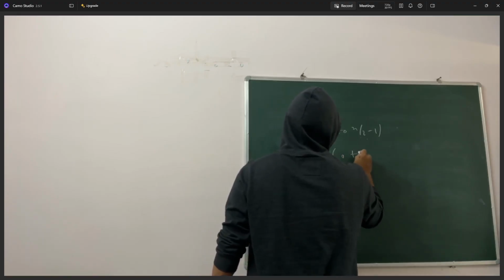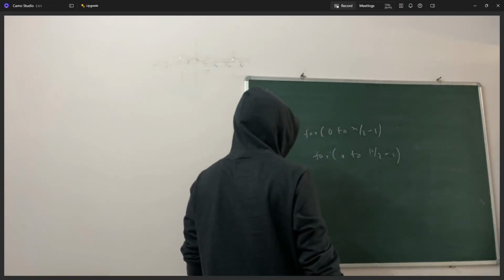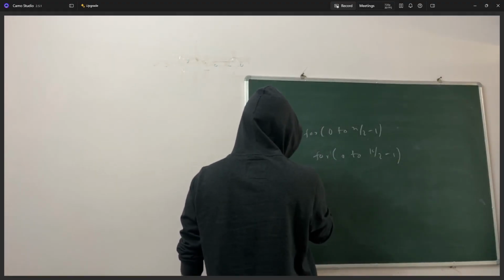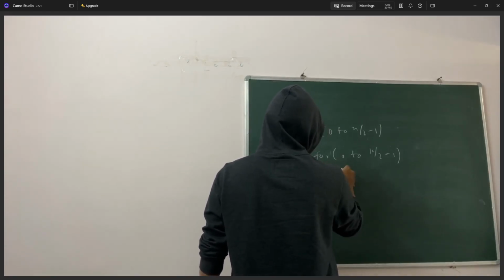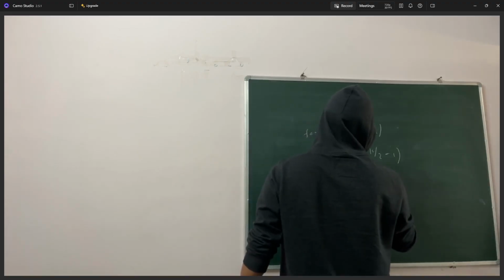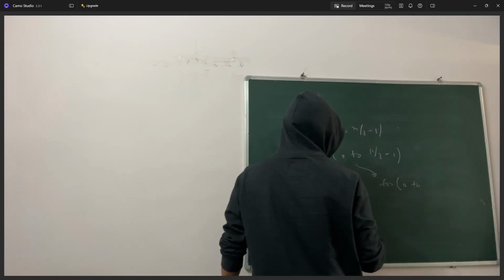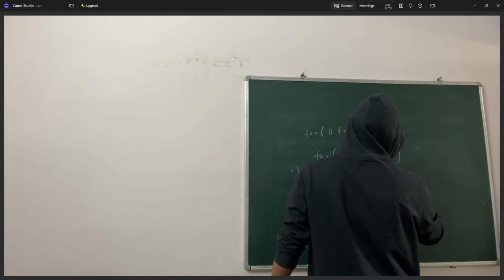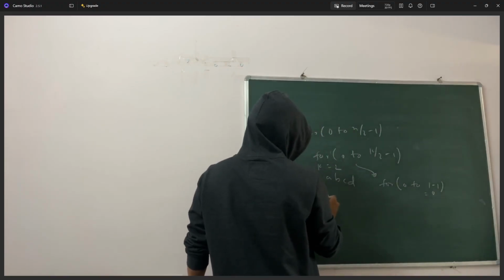We'll have to swap from 0 to k by 2 minus 1, right? So for the first case, s was a, b, c, and d, and k is equal to 2. So k by 2 is 1, 1 minus 1 is equal to 0. Only the 0th index you need to swap.